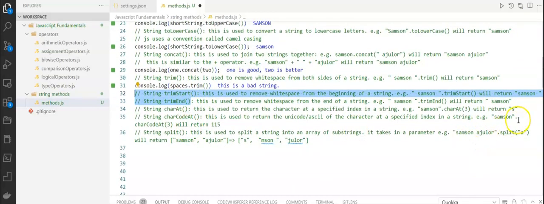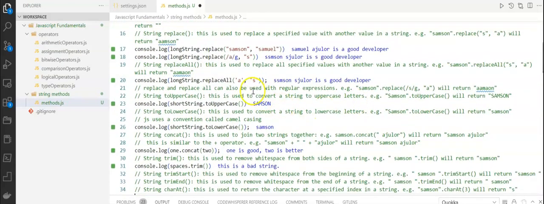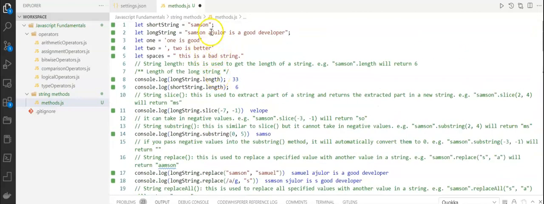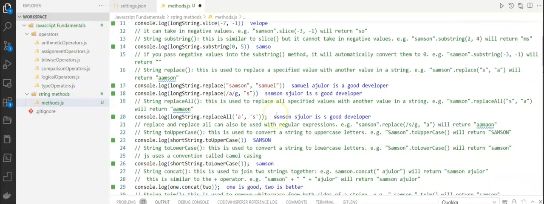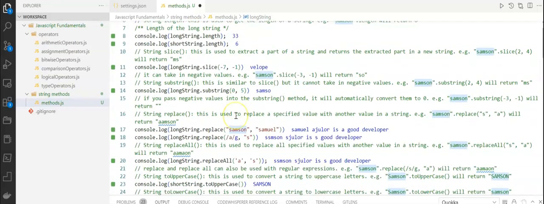Now let's see what happens with charAt. So I say, okay, give me the index of A. Yeah, where's this character A?